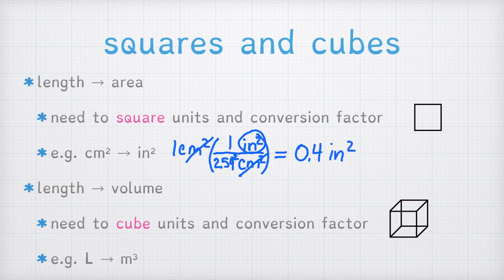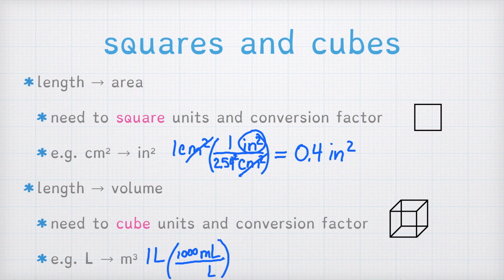Likewise, we can use a similar approach when we're dealing with volumes. So for example, if I am starting with 1 liter and I want to know how many cubic meters that is, the first thing I'm going to do is actually convert from liters to milliliters. And this may seem like an odd choice, but this is actually very intentional. Whenever you're going from a volume in terms of liters to a volume in terms of a cubed length, then this is a conversion that you're probably going to do. I'll show you why in the next step.